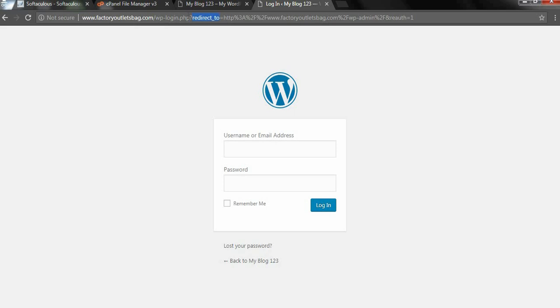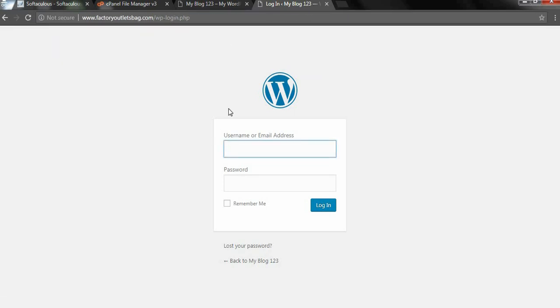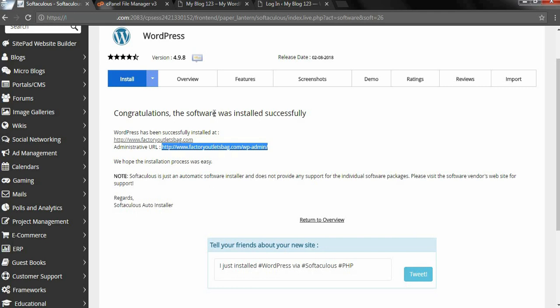So even if I remove this and I enter, it will still remain the same page. If you want to access directly, during this installation the software has been successfully installed. This administrator URL, if you click, will automatically log in with your username and password.